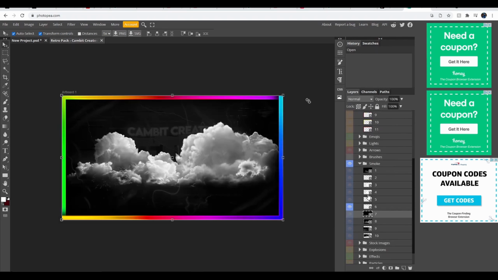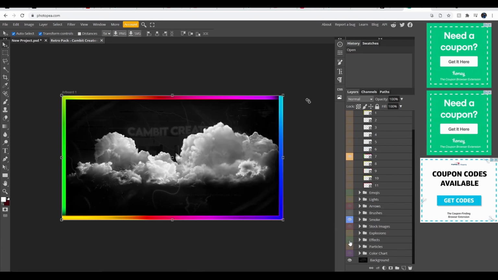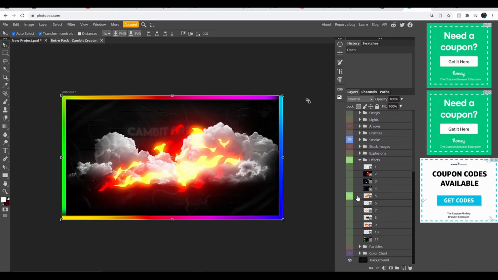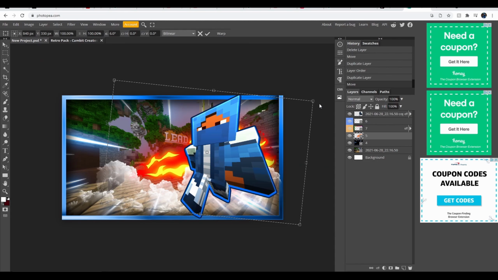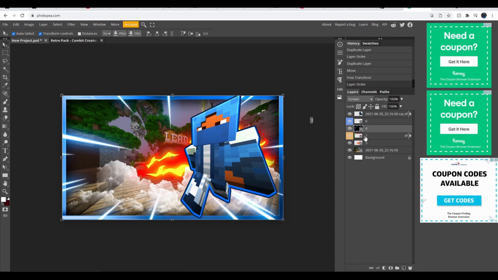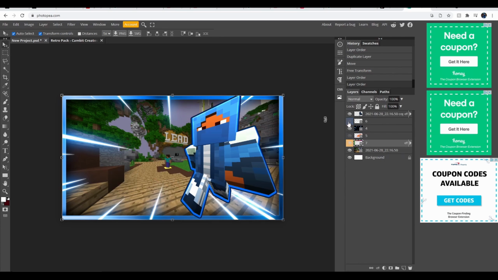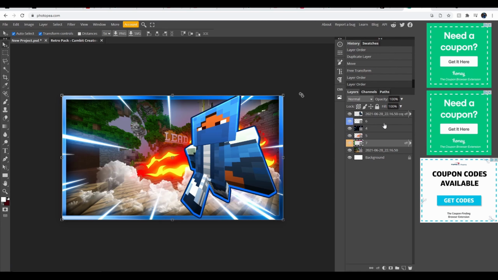Let's add in one more effect that I particularly enjoy, which is the fire effects. I also like this one as well. This one looks pretty cool as well. Put that behind the character, rotate it a little bit. I'm not too good with how you should go about using your effects, but for the most part, my only advice is really just to not go overboard with it. Maybe I'll remove these effects once I find the perfect look for the thumbnail. Still, just mess around and have some creativity with it.